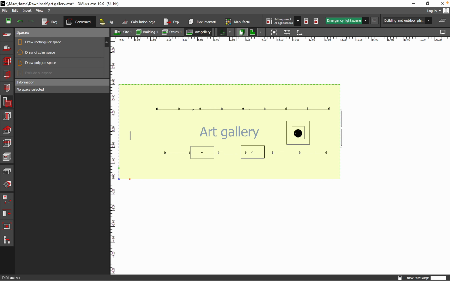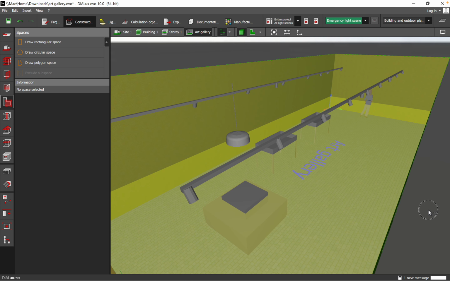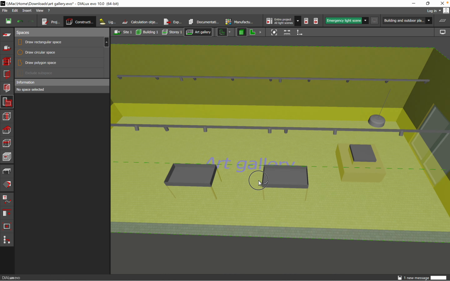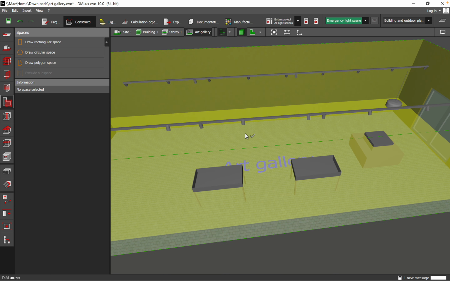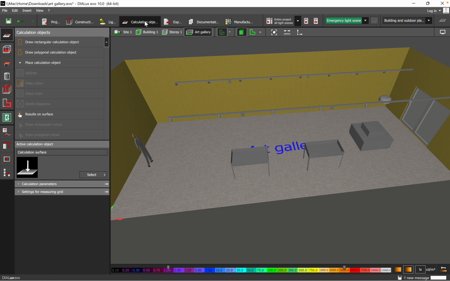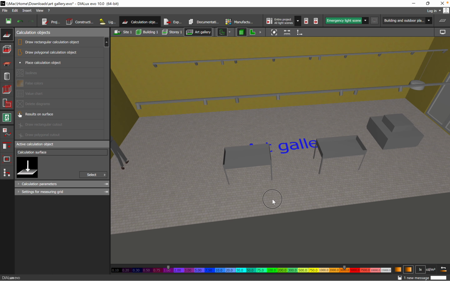And first things first, let's work with the texture. If you did not see my previous video related to light painting, I would suggest you do that, because it's very useful in relation to adding material texture to Dialux.